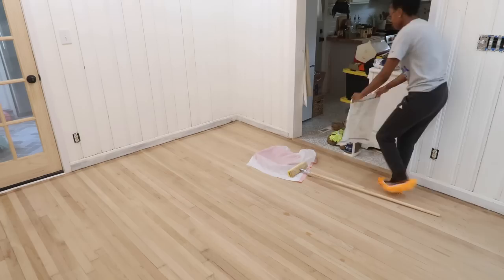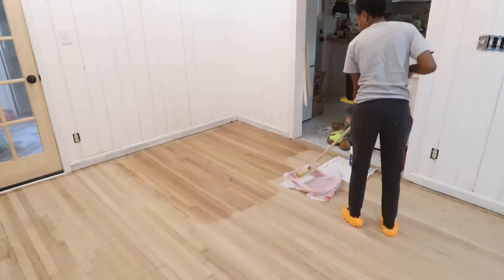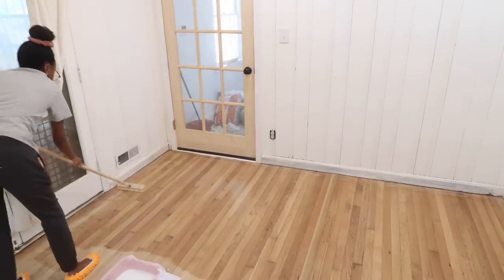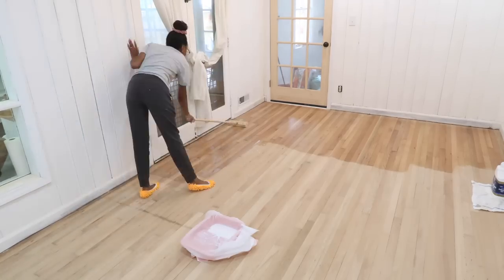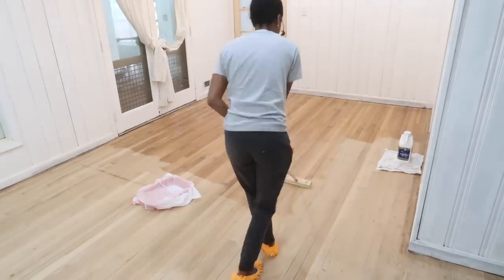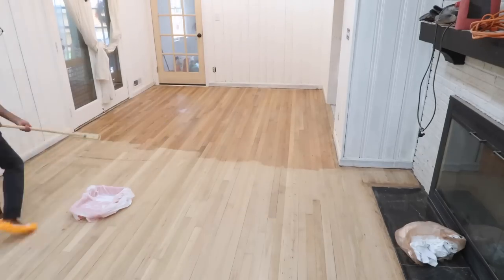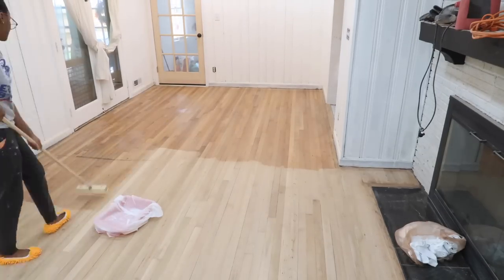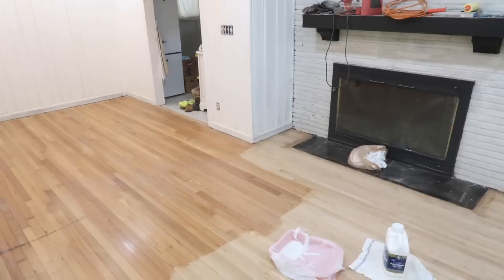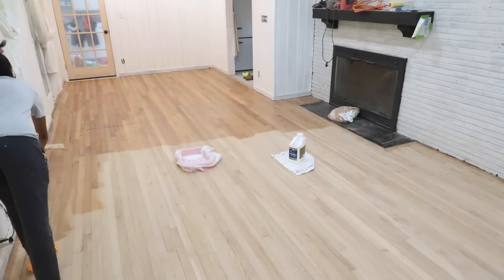I know this says the next day, but this is actually like days, maybe even a week later, because I really got in my head about this project. And I guess because the floors are just such a big deal and I knew we weren't gonna be redoing it again, I was very nervous to put this crystal clear on, which is actually what I'm doing right now, you guys. Marcus was at work this day and I was like, you know what? I'm just gonna do it. Why not? I've never been really scared to tackle projects around the house, but this has been the one thing that has made me the most nervous, like more nervous than I've ever been about anything. But I'm like, let's just do it.